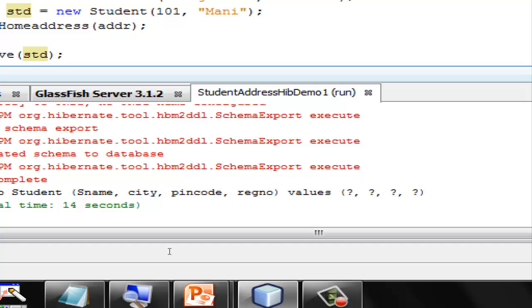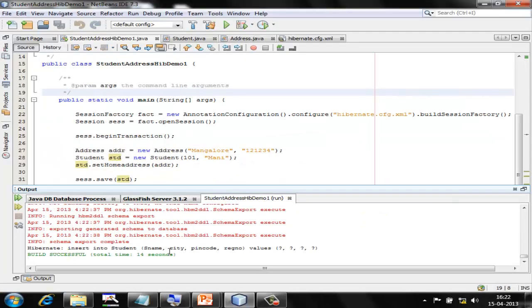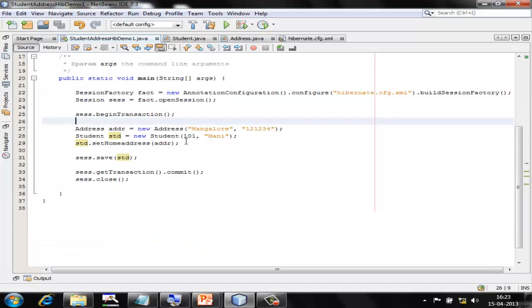So it created S name, city, pin code, register number. It actually brought all the fields from the different objects and merged them into a single one. This is the meaning of embedding. You can embed an object, and when you embed an object, all the fields within that object will be embedded into the same table.